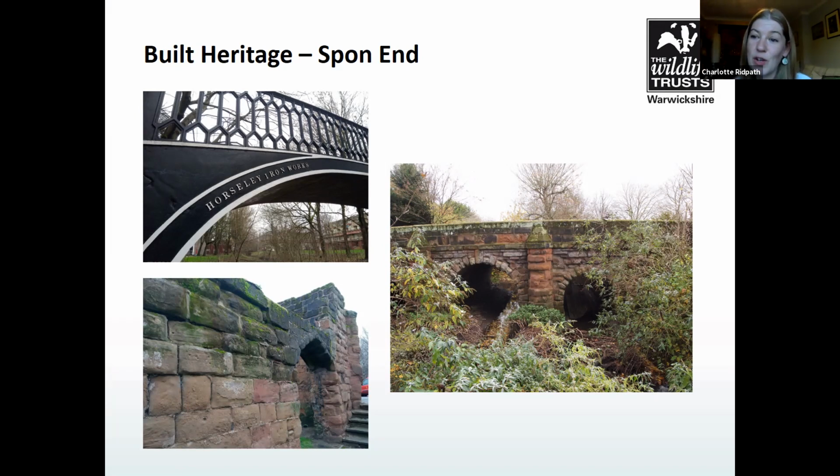So we will be looking at Vignol's Bridge, that lovely canal bridge that was moved to its current site in, I believe, 1955. So it came from the Oxford Canal and then was moved here when the motorway was being built. And luckily, somebody realised at that point that that bridge was too nice and too special to just go for scrap metal. And I think it was a personal connection, from what I understand, that meant that somebody in Coventry said, you know what, we can have it in Coventry, let's look after it here. So it's this lovely iron bridge, and it's a listed bridge now. So that's one of the things we'll be telling the story of.